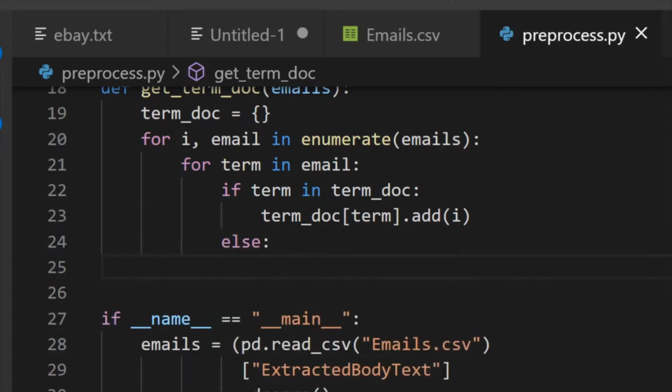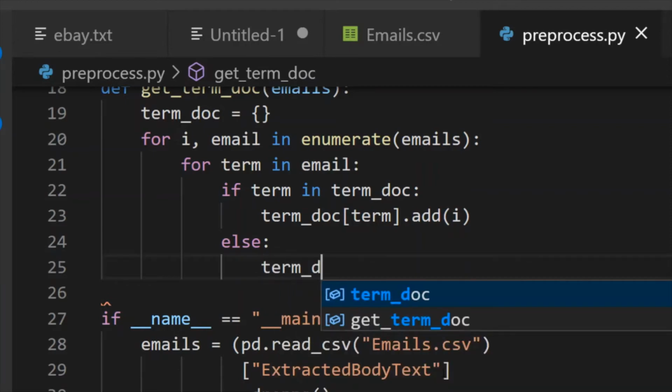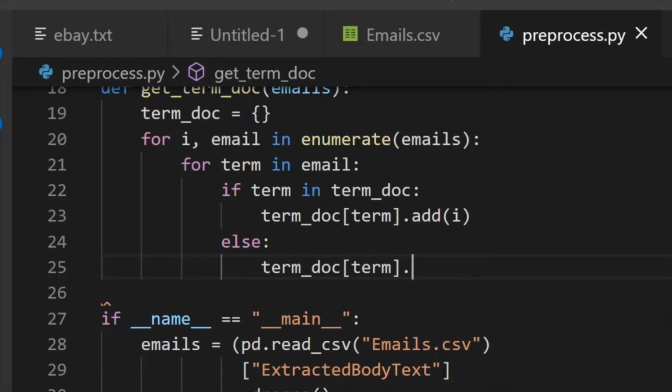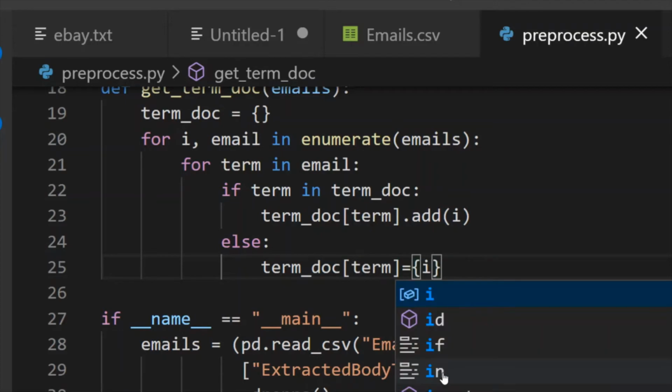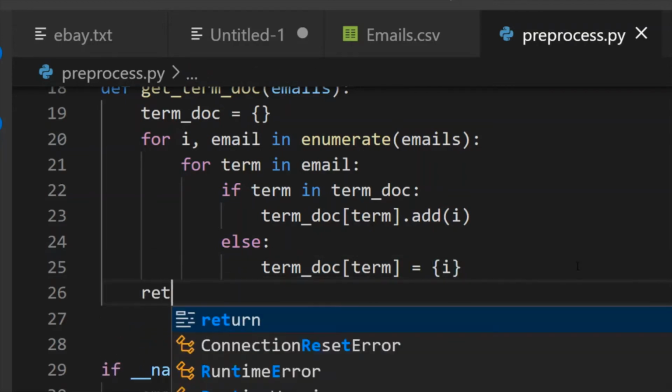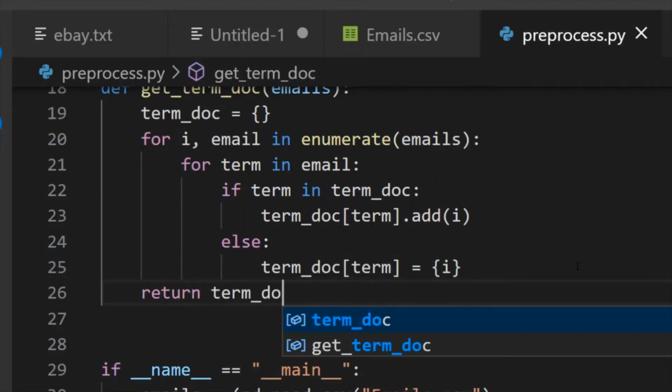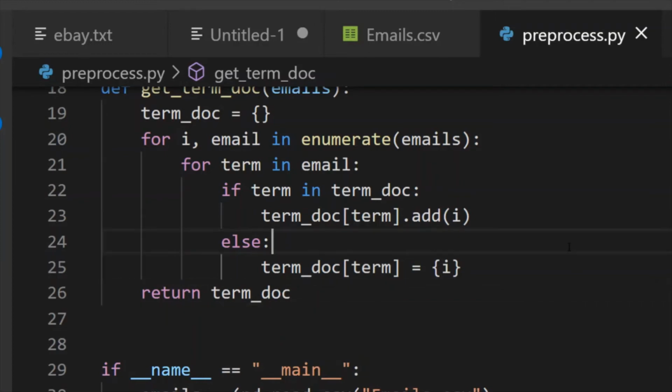And if it's not in the term doc dictionary, we will add a new entry with a set containing just the current index. And that's it. We're just going to return the term doc dictionary.